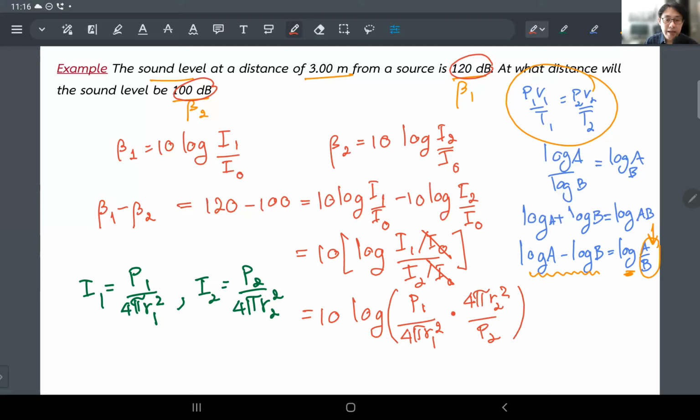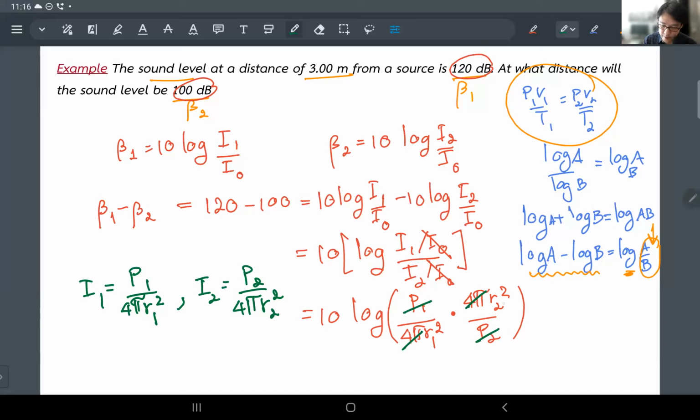Yes? That allows you to take the ratio between the first and second scenarios. Whatever cancels, the 4 pi disappears. And because for this particular problem you are not changing the source, P1 and P2 are exactly the same, so you can also cancel P1 and P2. But just in case other problems change the source, for example the new source is much higher than the first one, maybe P2 is 3 times P1, you can use this approach to take care of that case as well. Okay, sounds good? But for us, in this case, you only change the distance.